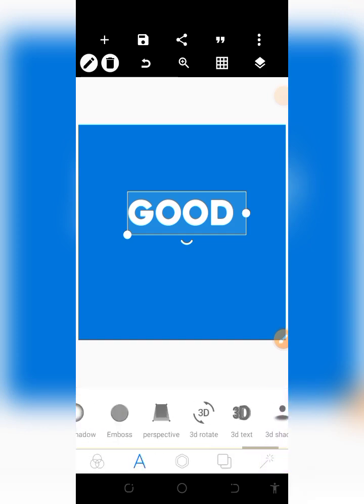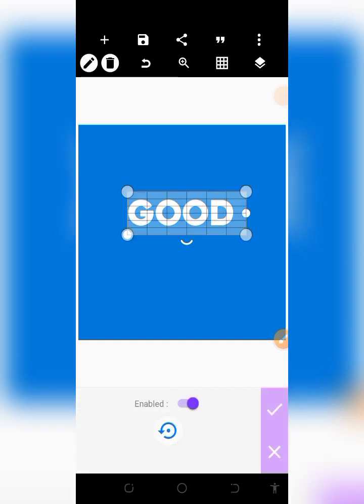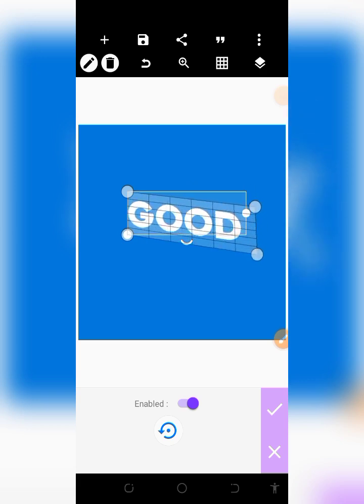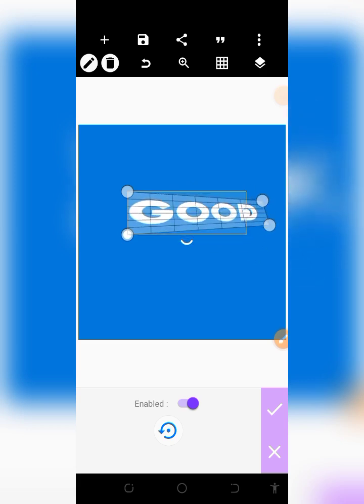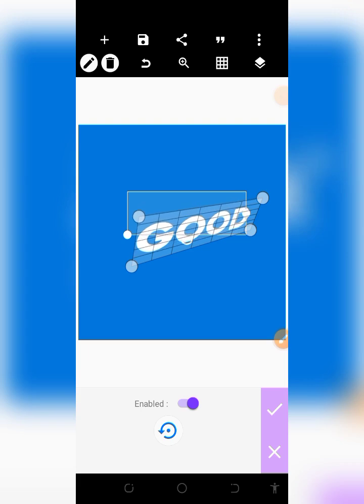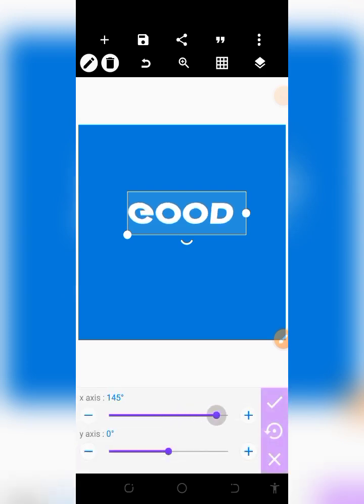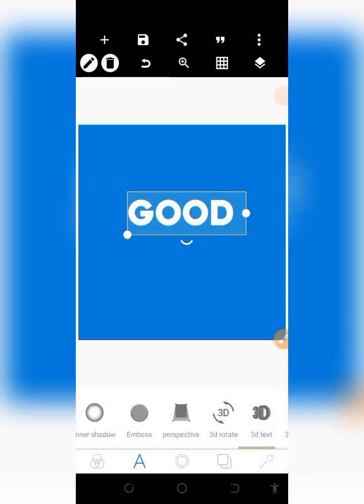But one is the perspective tool. You see, I made use of it in my recent design, the bed design I designed for Mason Shoe, and I made use of these perspective tools. They enable you to move your text anyhow you want it. That is the work of the perspective tool. Then we have 3D rotation. You want to rotate your text in 3D anyhow you want it. This enables you to do that.